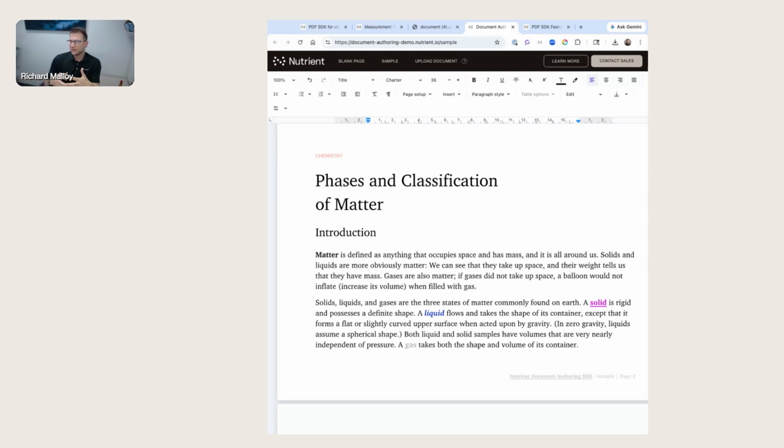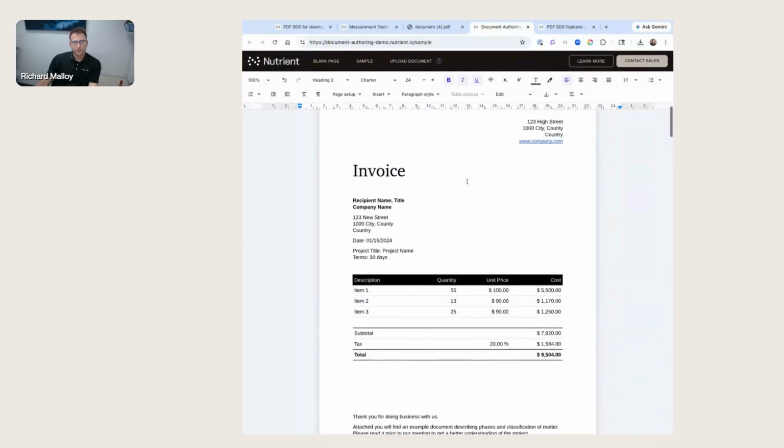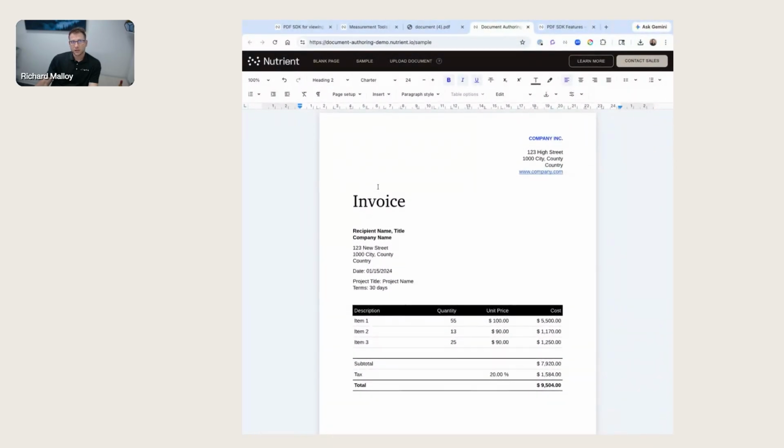Because sometimes when you generate a template, it's not perfect, but instead of having to download it somewhere else and upload it, you can start doing it within your workflow there in your product. So we're seeing a lot of great adoption of this tool, especially when you start thinking about how you can incorporate an AI assistant with this to help with writing. This is really exciting stuff, and this is our document authoring SDK that we really like to show off.